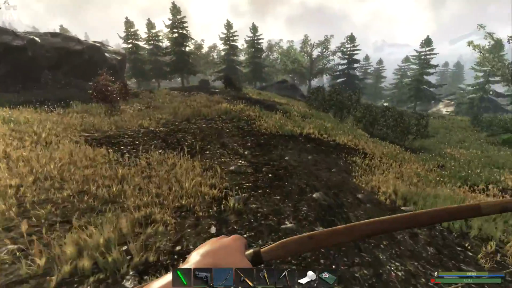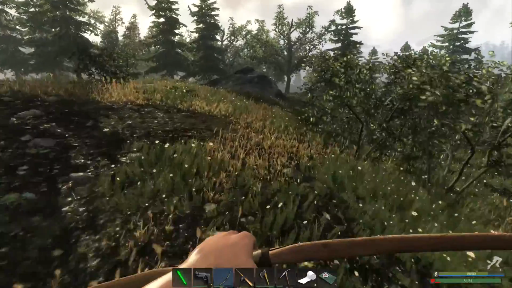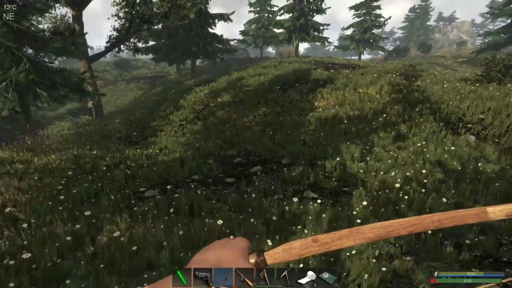Where did that wolf go? He's going over that ridge under the casino. We will be building the shotgun. I'm trying a shotgun next episode. We're going to need the shotgun.